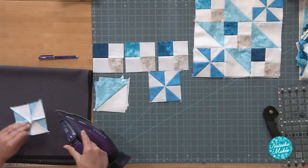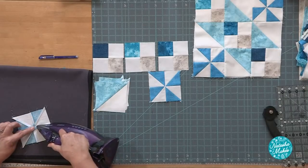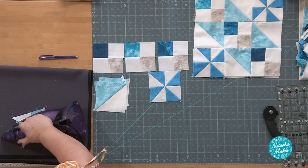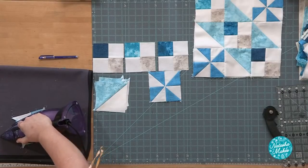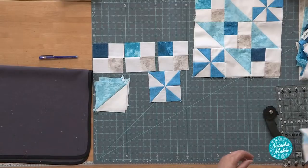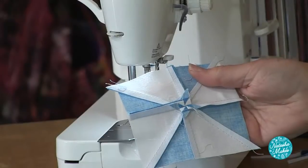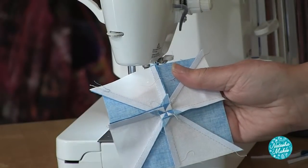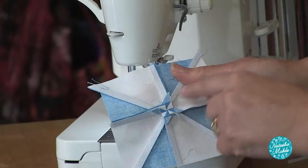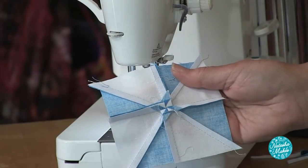when you come to press it. So again, you can twiddle that backwards like you do with the 4 patch, and you get a really cute little pinwheel in the middle. I'll show you. Let me go up to close up. Oh wow, look at that. And that little cute little pinwheel in the middle. That's really sweet. And you're never going to see it. No, nobody will ever see that, but you know it's there.